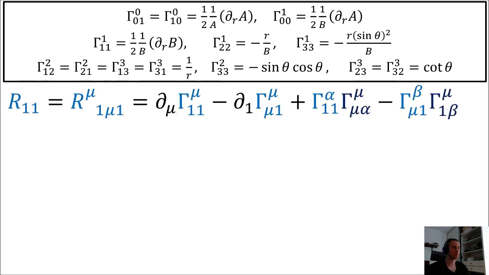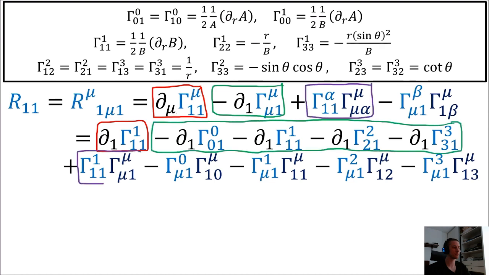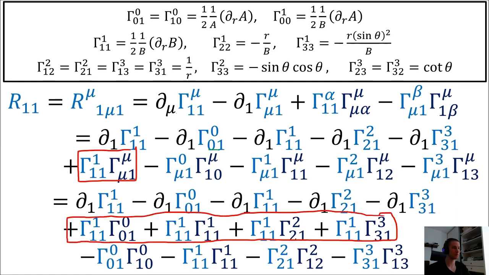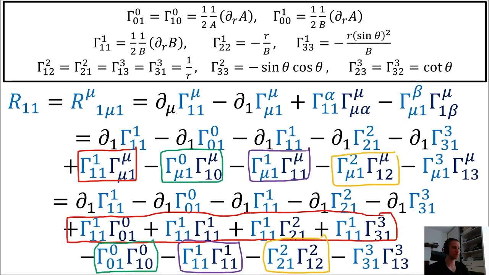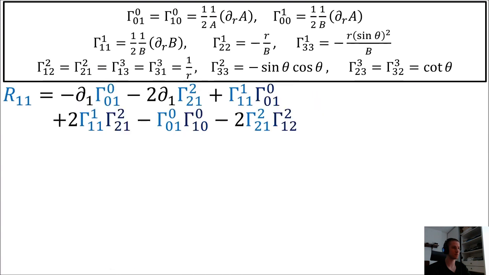For R11 and R22, I'm just going to run through them quickly. You can pause the video if you want to check the algebra. For R11, we have mu equals 1 here and expansion to 4 terms, alpha equals 1 here and expansion to 4 terms. We get another expansion to 4 terms, and mu equals 0, 1, 2, 3 for the rest. Then we do some canceling, and grouping of like terms.